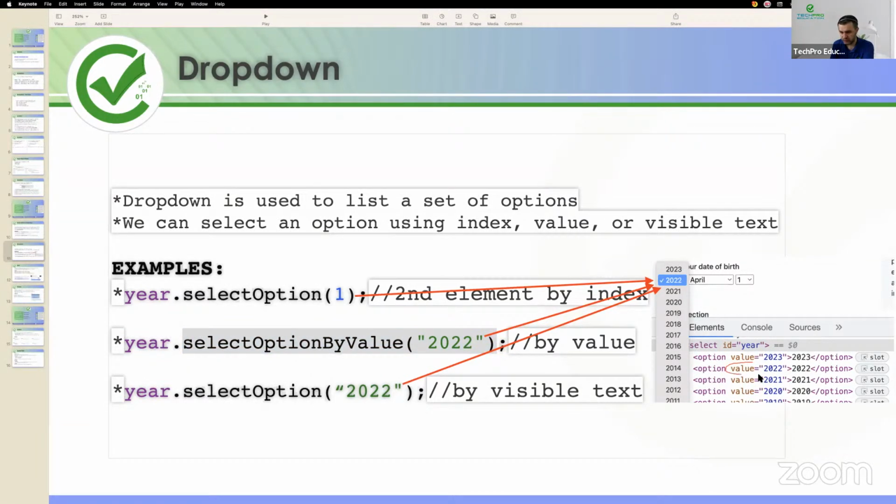The value attribute must exist, so you can pass 2022 if you want to select the option by value. So straightforward. In Selenium, there are similar methods, but we should use a Select object to interact with these select elements, while in Selenide it is way shorter.